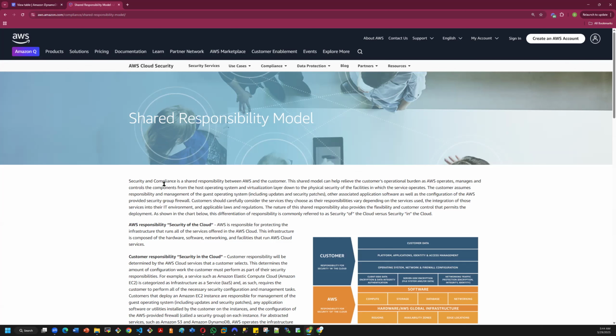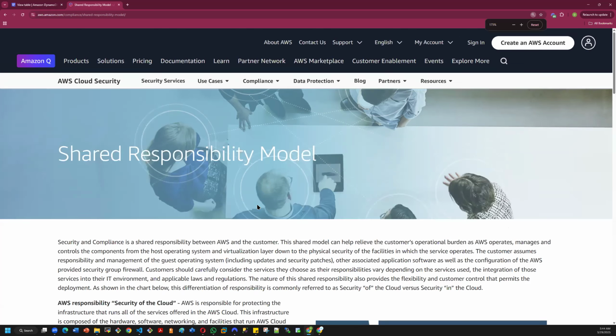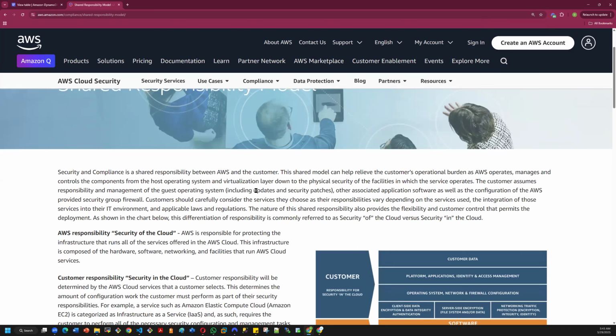Security and compliance, according to AWS, is a shared responsibility. What AWS means by that is it's not just the customer's responsibility to make sure that the application they are hosting on Amazon Web Services is safe and protected from all external attack.